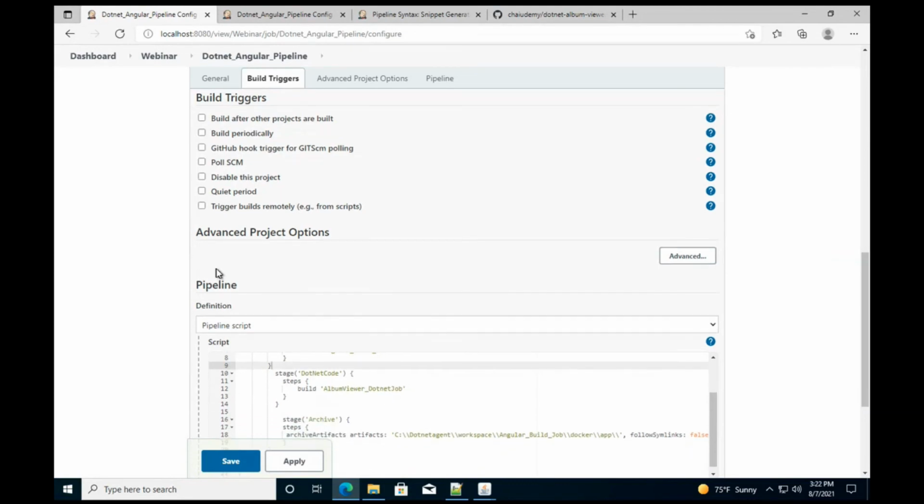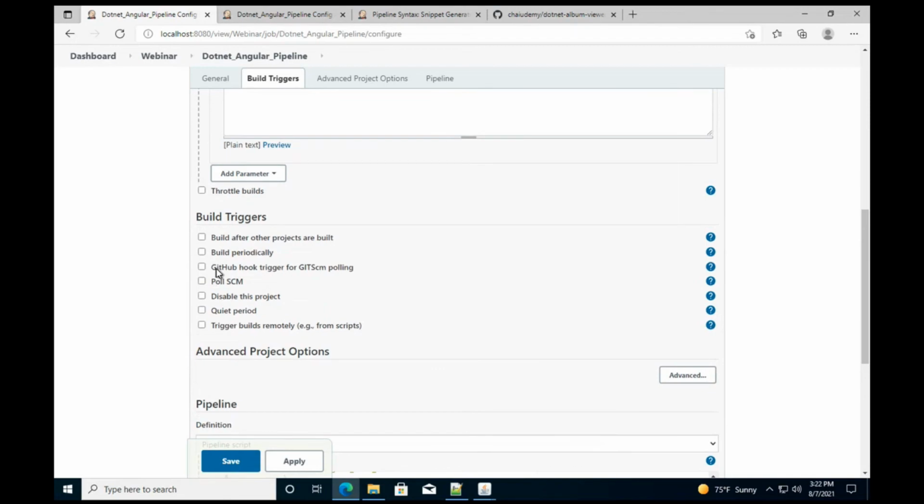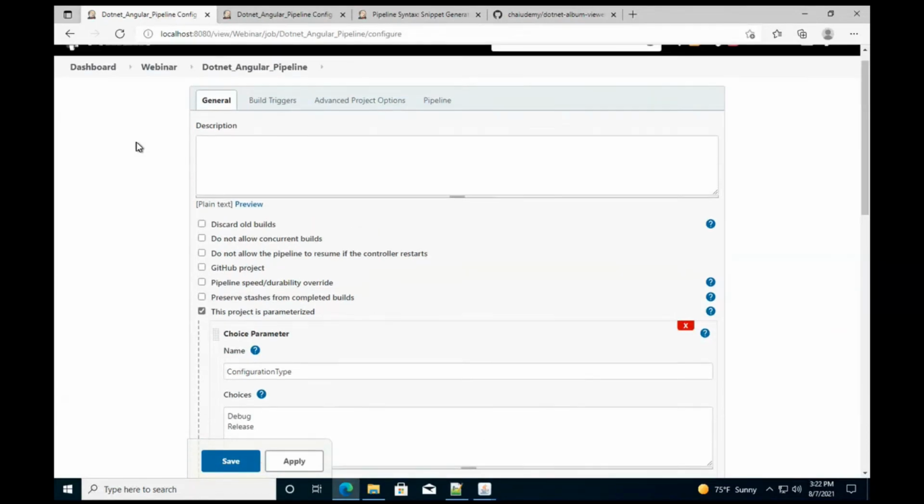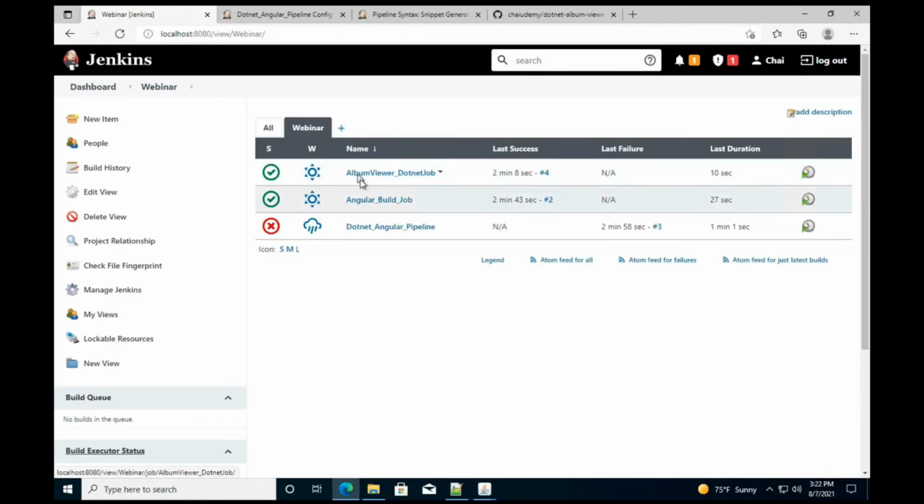But this is the very basic set of steps that you will do in Jenkins to create a CI pipeline as a job for .NET and for Angular, and you will use a Groovy script to create a pipeline where you can invoke individual jobs. Or whatever job I've created, you can invoke as a command directly also. You need not create a job and then invoke it in a pipeline. But this is just about organizing, right? You can have a different job for Angular, a different one for .NET, and then you have one pipeline which connects everything together.